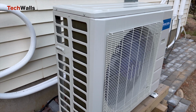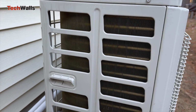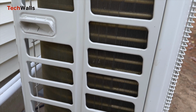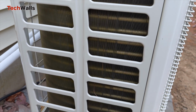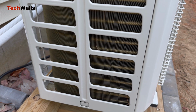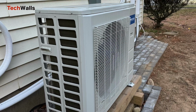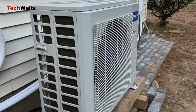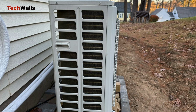Occasional activation of defrost mode is a normal part of a heat pump's operation in cold weather. It's a necessary function to maintain efficiency and performance. However, if the system frequently enters defrost mode or stays in it for prolonged periods, it might indicate a problem. Issues like incorrect sensor readings, faulty controls, or refrigerant leaks can lead to excessive defrosting. In normal working conditions, a defrost cycle can occur as often as every 35 minutes, but each shouldn't last over 10 minutes.